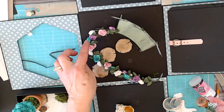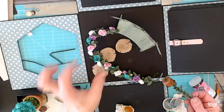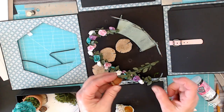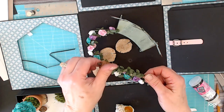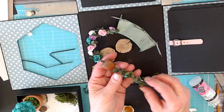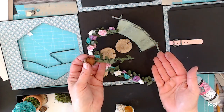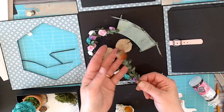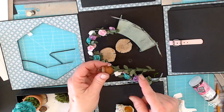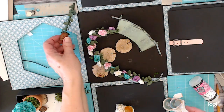And then I took the little stems I get from my roses. These are from wish.com, and they're on a wire stem, so when I snip that off to glue these on, I have all these little pieces of wire. So what I did was I just wrapped some of those wires around there to look like vine, and then I cut out these tiny leaves with my Cricut, strictly because I don't have a tiny leaf punch. And then I just glued these on so it looks like a vine climbing up. So that's going to go in here.